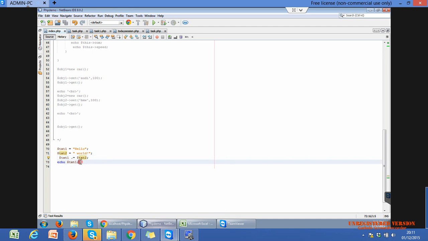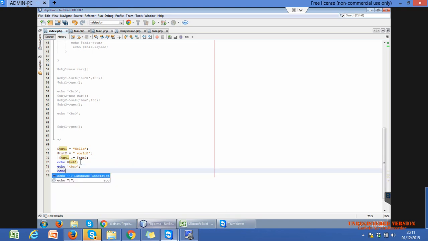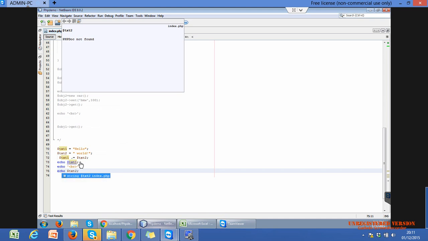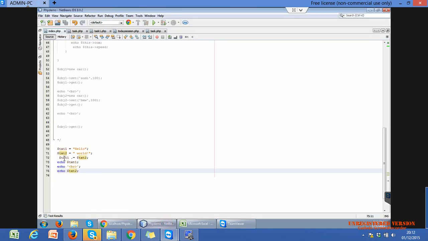Okay, if you print, let's just echo the BR tag. If you just echo $txt2, then in $txt2 there is no change. There is only the word. Show you on the browser. There is only the word. There is no change in $txt2, meaning in the right hand side variable. But in the left hand side variable, meaning $txt1, the resulted value will be assigned into it. Got the point, Rakhi? You got the point, Khushi?